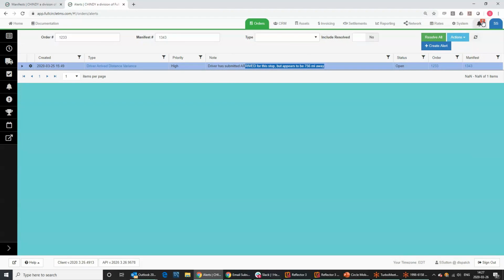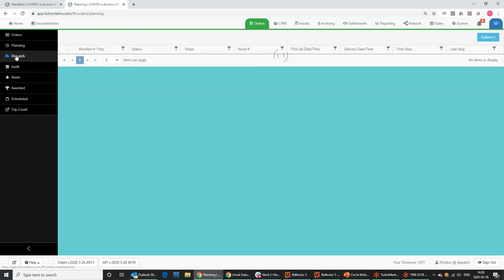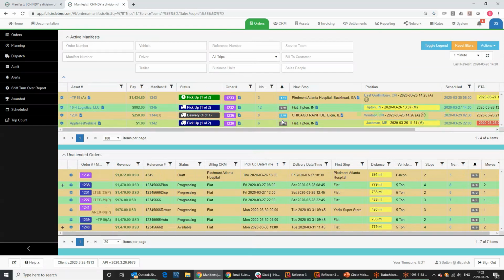Now, at the very top of your screen will be a red number by the bell. That'll tell you how many total alerts are out there. So you can go in and look at the alerts on the alerts grid by just going over here and clicking on alerts. I'm not going to go to the alerts grid right now, but you could see all the open alerts in one spot. And this is to look at the alerts on an individual order-by-order basis.